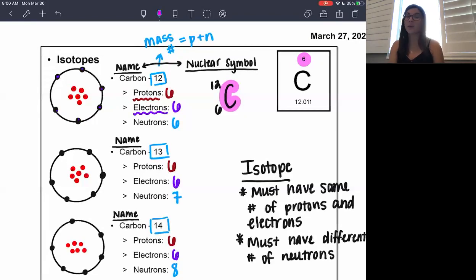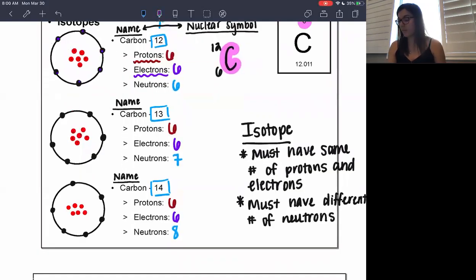Its atomic number is 6. So I don't need to write 6 in the nuclear symbol as long as I have a periodic table. If I were to do the same thing for carbon-13 and write the nuclear symbol, carbon is the element, and the mass number 13 would go in the top left. And once again, I could write 6 on there, but I'm not going to because I have a periodic table, so I can find out that carbon is element 6.